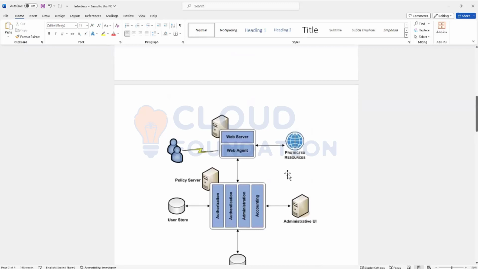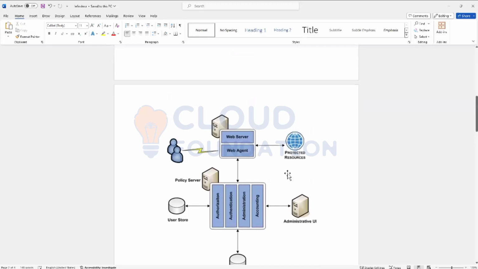And moving to the sixth component, which is the web agent. Single sign-on can be achieved via different methods, like on the basis of a web agent. If you install a web agent on some web server, you will protect that application, and then you will trigger the authentication and authorization flow.